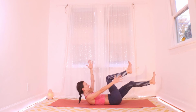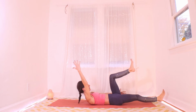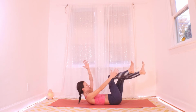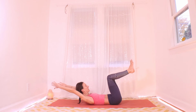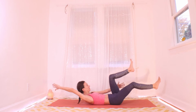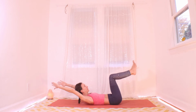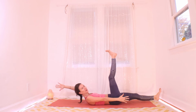And if you need a little bit less, just go ahead and drop your head and shoulders, pull your knees in a little closer, and just keep moving. If you want a little more, you like a challenge, okay? Reach your hands back behind you when you're not using them. Try that. If you want more, extend your legs, okay, when they're up in the air.